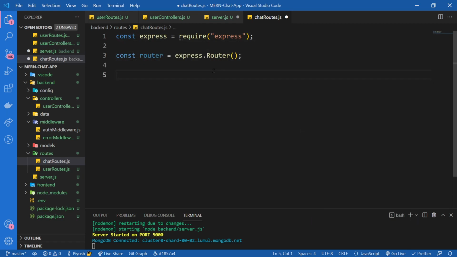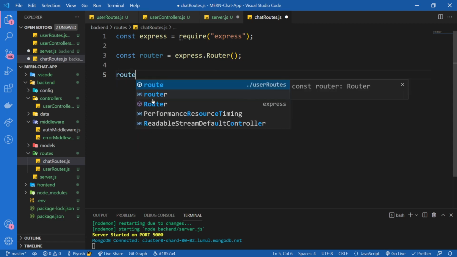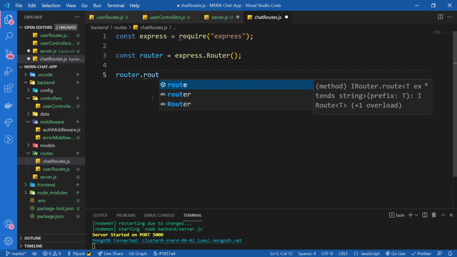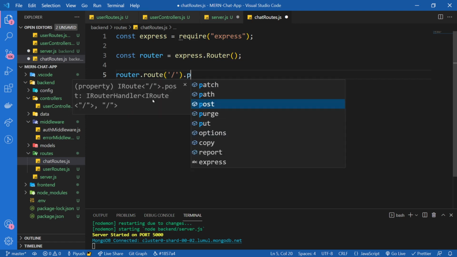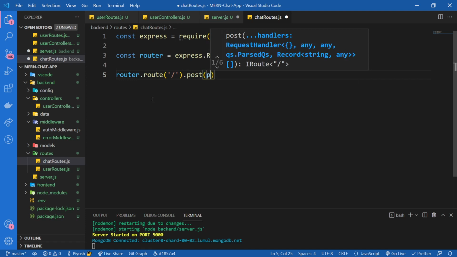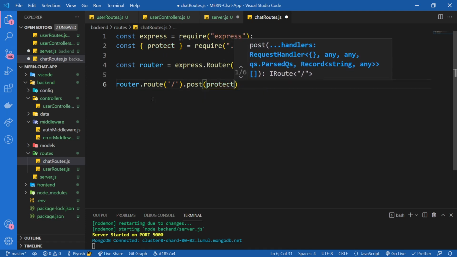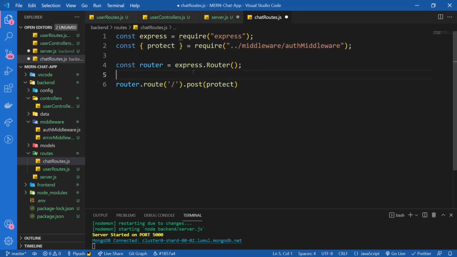Now let's discuss what are all the routes that we're going to make inside of this API endpoint. router.route, and the first one will be the / route, which will be for accessing the chat or creating the chat. So I'm going to say post, and it's going to have the protect middleware. So if the user is not logged in, they cannot access this route.